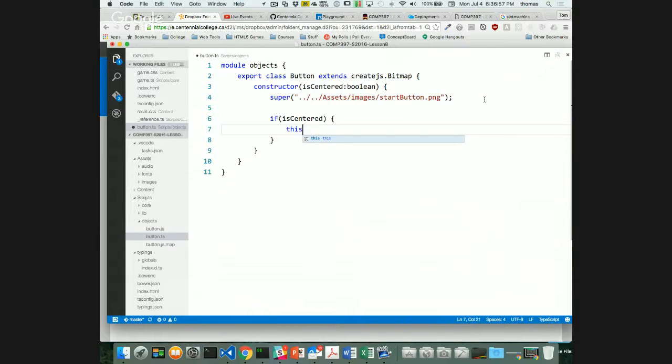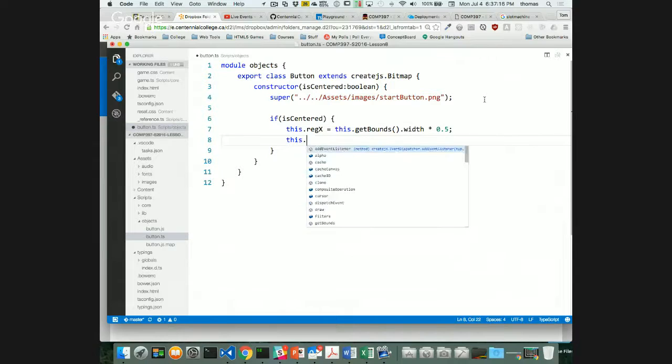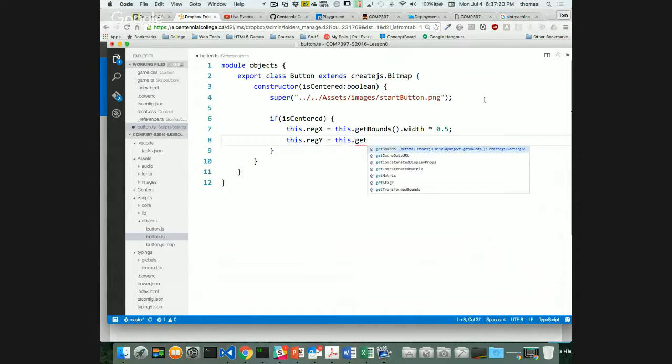It has x and y coordinates because it is a bitmap. So therefore, I can do something like this: regX is equal to this.getBounds. It's not getMeasuredBounds because it's not a text. It's getBounds().width times 0.5, and this.regY equals this.getBounds().height.